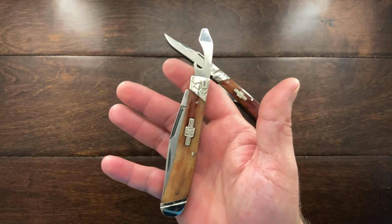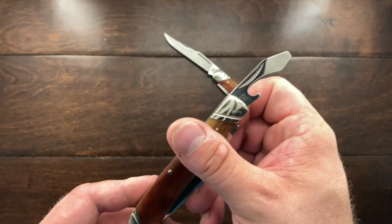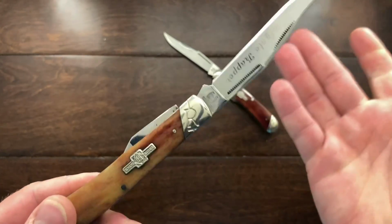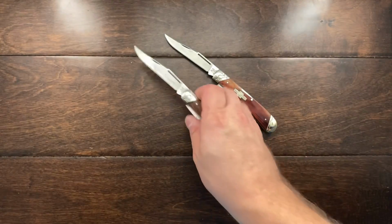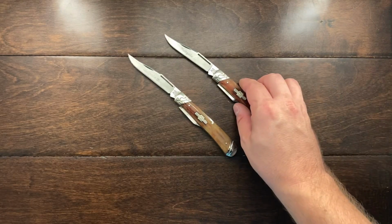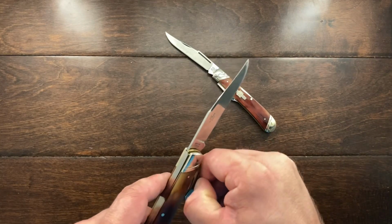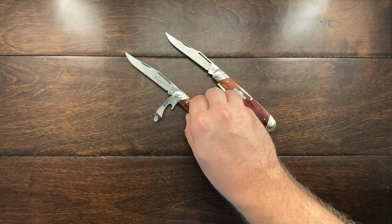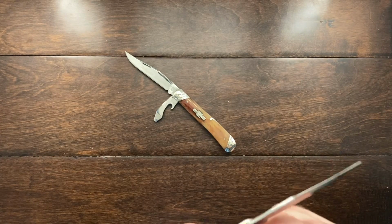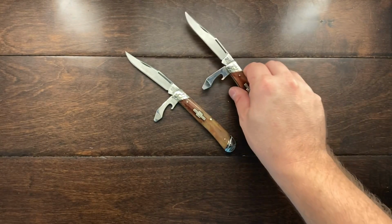Now, I haven't had a chance to test this thing out, but I have to say it is a great addition to a knife that I otherwise wouldn't have really picked up. I don't really like trappers. I'm starting to warm up to them, but it's just something I don't really collect or use all that much. But something like this with the cap lifter is definitely a home run for me.